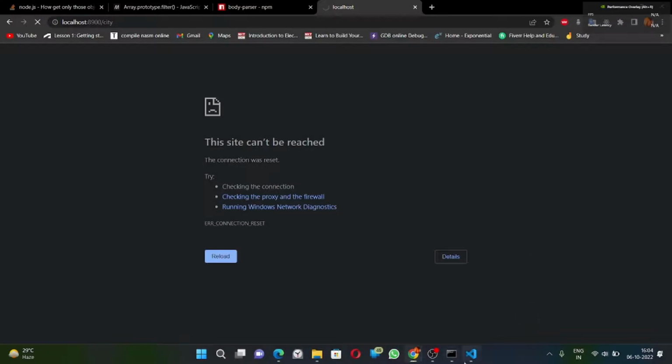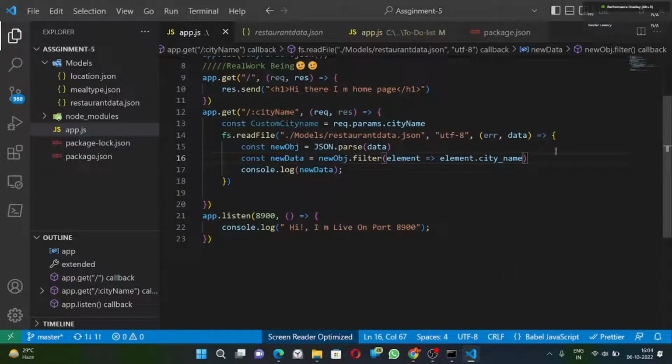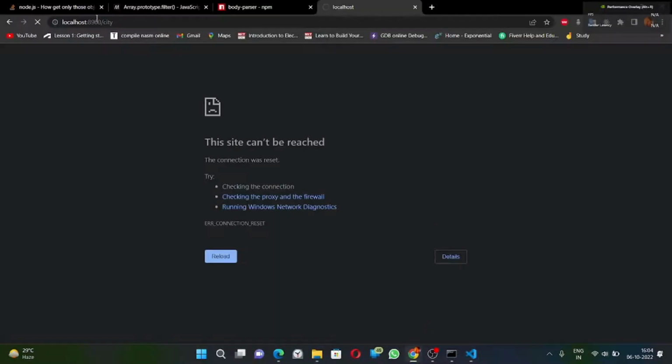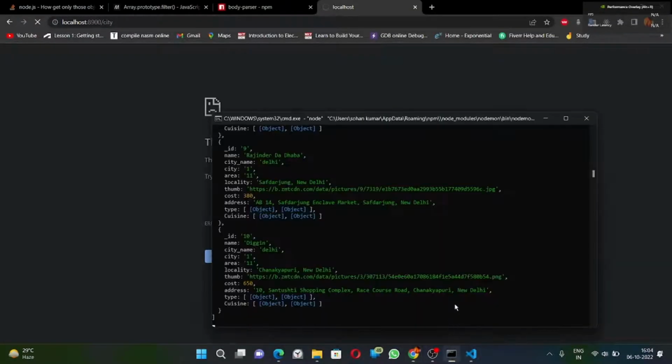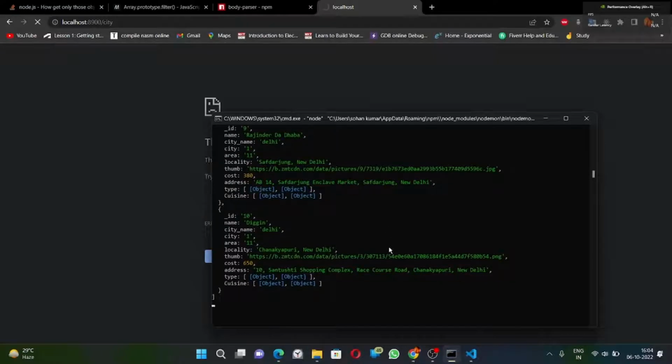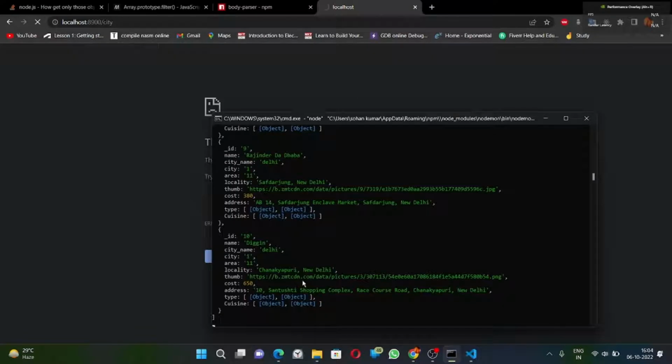So we didn't filter on the city name. If I say equal to Delhi, then what will we get? Let me see. Go to your browser, refresh it again, and go to the console. As you can see, we're getting data.